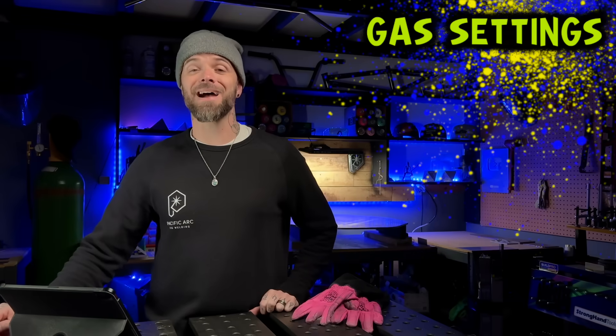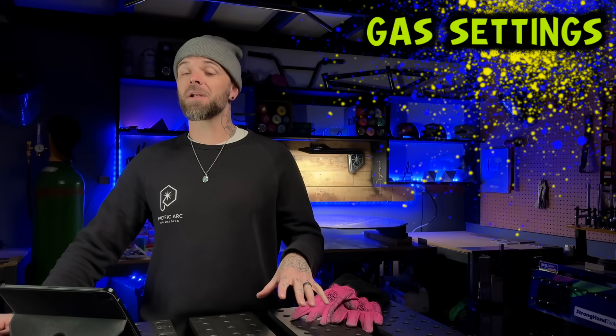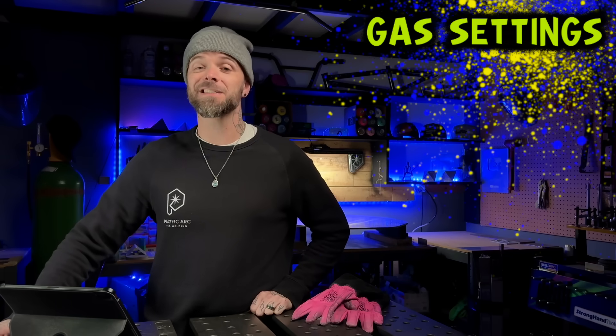This last suggestion is not typically something that a lot of people assume will help with accuracy. However, when you start getting into a higher level of different joint configurations with aluminum TIG welding, this is absolutely something that's going to help you out a lot. This subject is our gas settings. We talked about this in an episode a little while ago when I did the same thing specifically for stainless steel, and the exact same thing goes for aluminum. The settings for your gas, especially when working on more advanced joint configurations, is directly going to affect your puddle's stability.